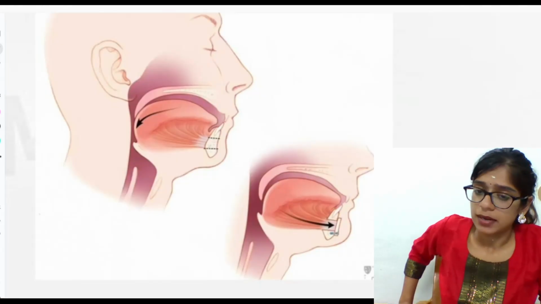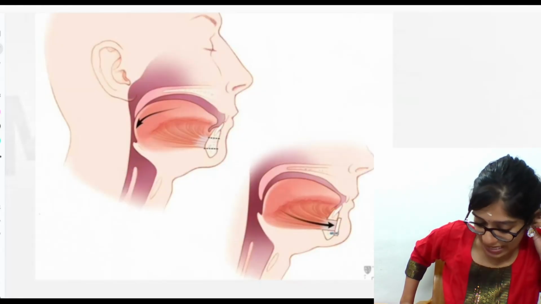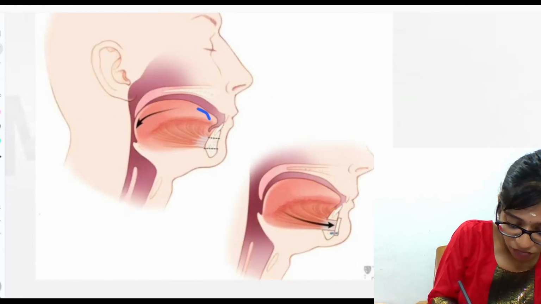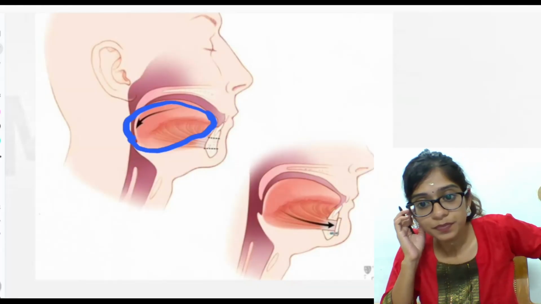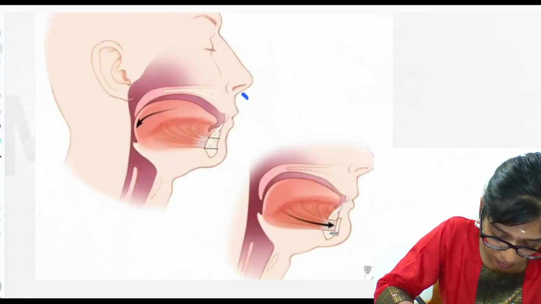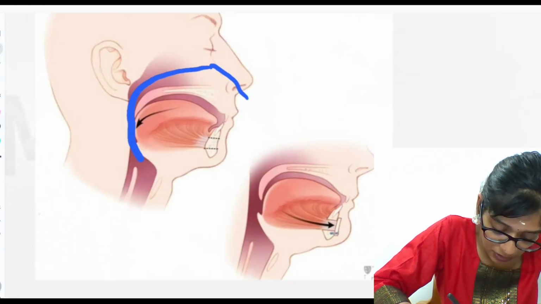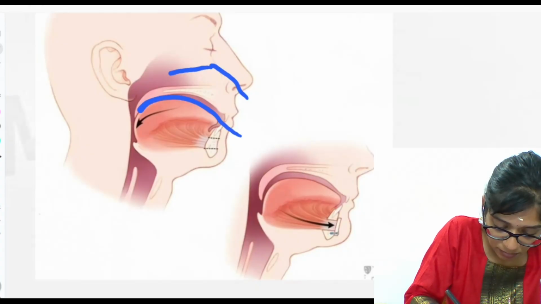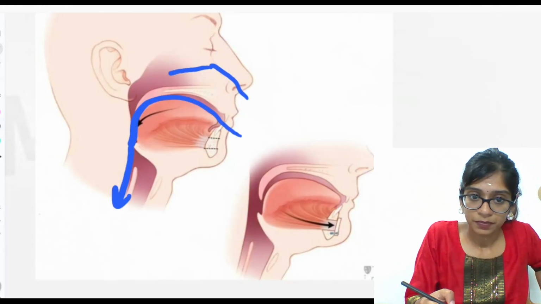So let us say for some reason genioglossus got damaged. If it becomes paralyzed, what happens is during sleep, it can make the tongue fall back into the oral cavity. Now, suppose it happens like that. Look here, air moves from the nostril, right? And then it comes down and enters the windpipe, right? Food moves through the mouth and enters the food pipe, right?